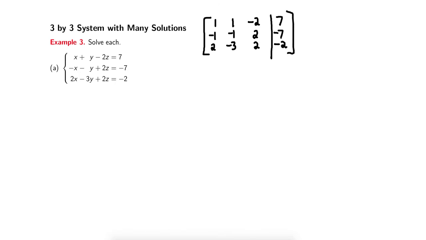Alright, so first up, this number is already a 1, so that's good. Let's look at the next row. We have -1, so the opposite of -1 is +1. +1 times the first row is just the first row, so we can just add row 1 and row 2 together to create a new row 2. Notice they're opposites. We could also take -2 times row 1 and add it to row 3, but we'll see that this is going to be sufficient. So row 2 is the one that changes.